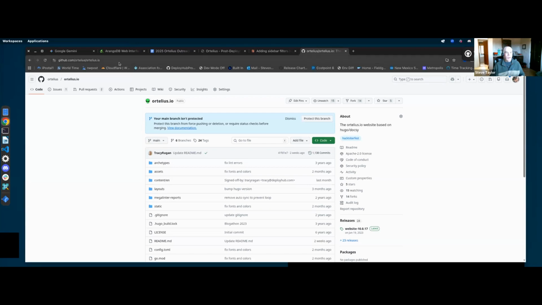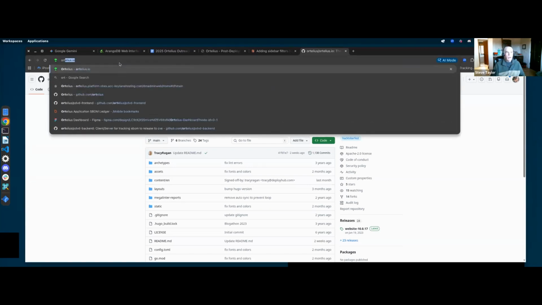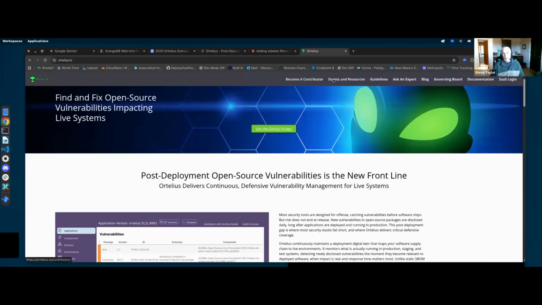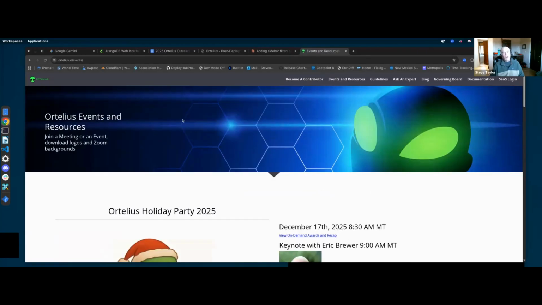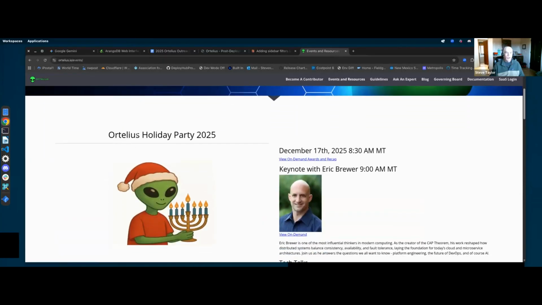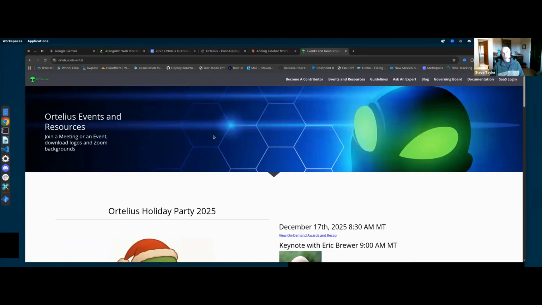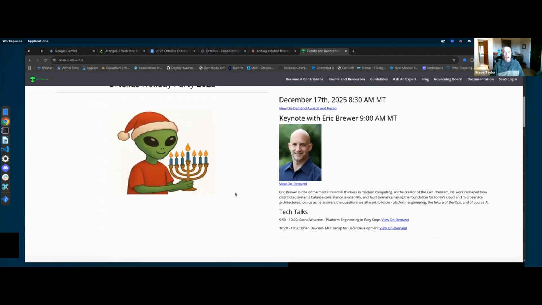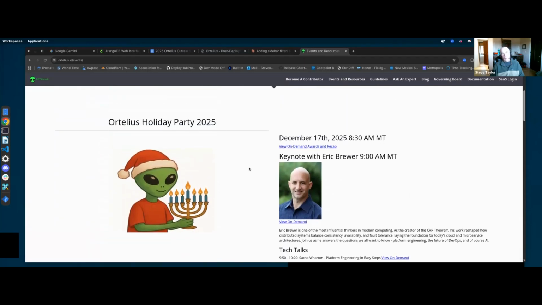If we go back to your Ortelius.io, let's say you want to do the events and resources. So tell it that I want to update the events and resources to remove the Ortelius party. With that, it'll give you that new updated, ready-to-go page that you can actually work on.